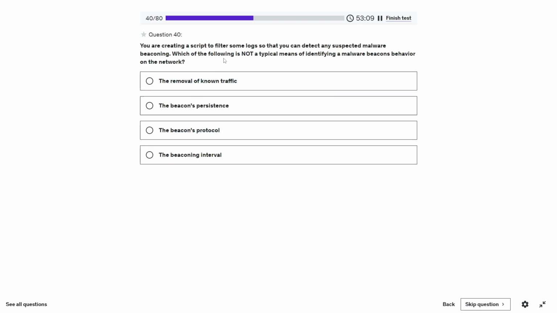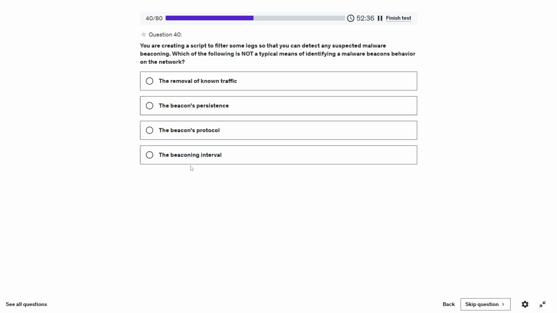You are creating a script to filter some logs so that you can detect any suspected malware beaconing. Which of the following is not a typical means of identifying a malware beacon's behavior on the network? The removal of non-traffic. The beacon's persistence is going to be helpful. The beacon's protocol.